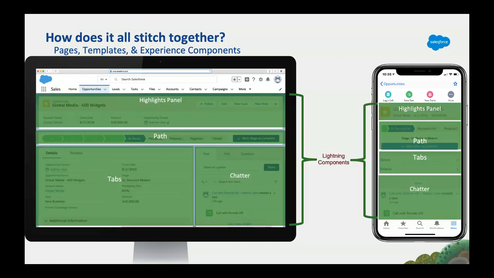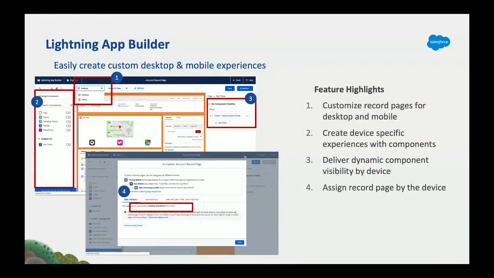And within each of these regions, you can add 1 or more Lightning components. Think of the components as building blocks, Lego pieces for you to customize this page however you want. So as admins, you have control to customize this page and organize the components however you want. And this is all done through the Lightning App Builder.